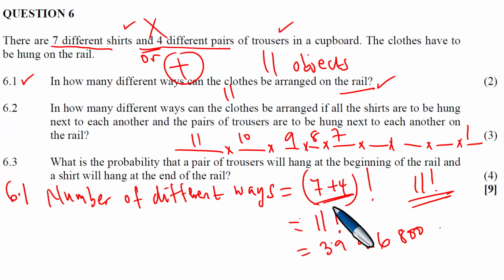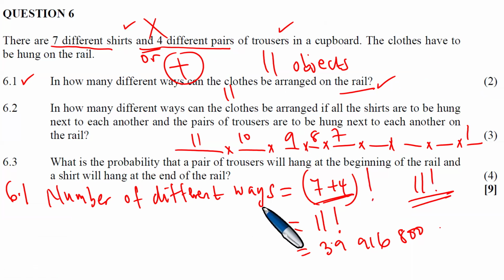Then why do we just say 7 plus 4? Well, we're dealing with a total of 11 different things, so we need to add them up. Even if you have 11 identical things, you would still add them up. So in all cases, dealing with arrangements would just be adding them up. If there are similar things, you divide by the number of the things that are common, like we did before. But it doesn't apply in this question.